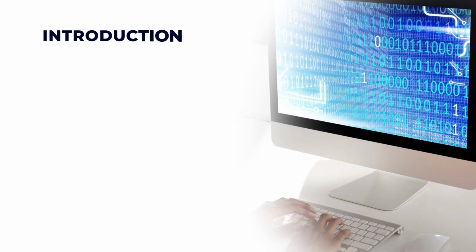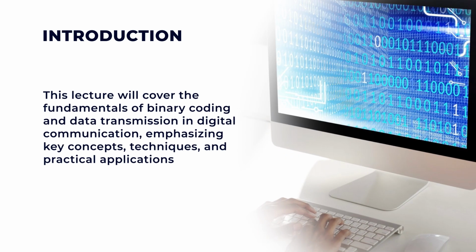Now, we cover the digital era, where efficient data transmission and encoding are crucial in various communication systems. The process involves converting information into a digital format, transmitting it over a communication channel and then decoding it back into its original form. This lecture will cover the fundamentals of binary coding and data transmission in digital communication, emphasizing key concepts, techniques and practical applications.